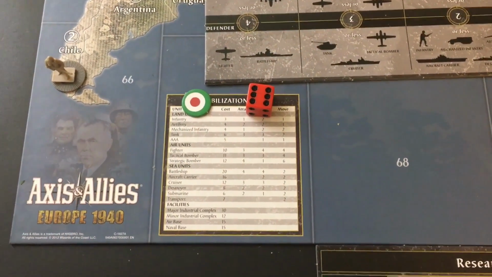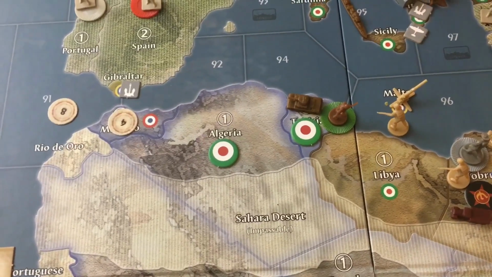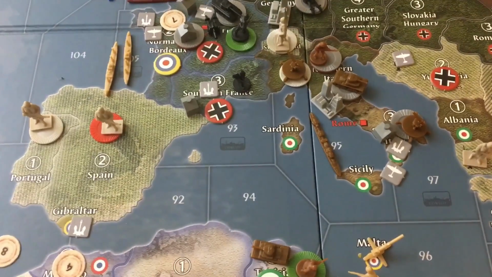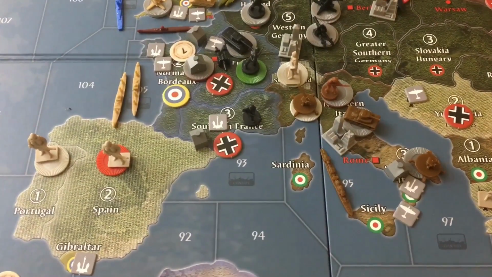We're at the end of turn 6 here with Italy. For his non-combat, he took the tank and the infantry, tank from Algeria, infantry from Libya, and moved them all into Tunisia to make one defensive unit there. Then he put his destroyer in Sea Zone 95 and put the infantry and tank up in northern Italy.